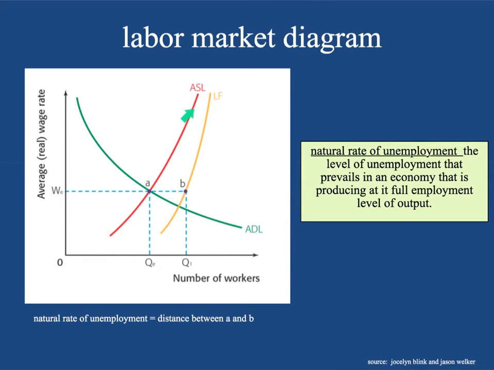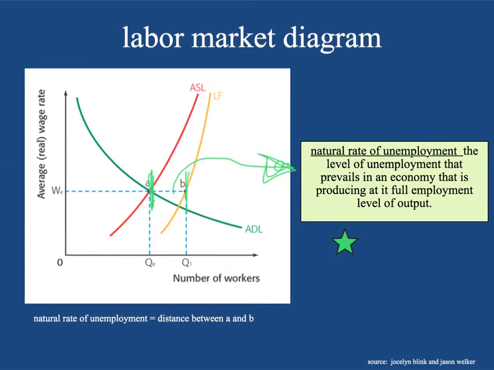So this is a collection of aggregate supply of labor. Who is that? Those are workers. And aggregate demand for labor. Who demands labor? Firms. Okay. And this yellow curve here is the labor force curve, which represents the total amount of adults or working age people in a society. And the magic thing to know here, of course, is that the gap here between A and B, right here, represents the natural rate of unemployment, and that deserves a big old green star right there.